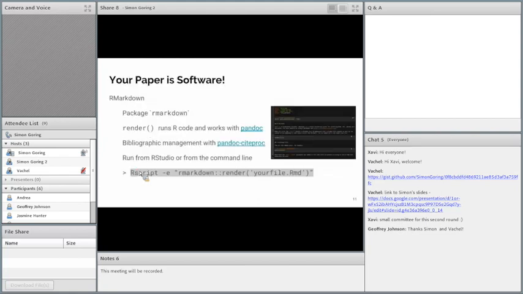So RMarkdown is really cool. Here's a teeny tiny screenshot of what something in RMarkdown might look like. For those of you who aren't familiar with RMarkdown, what it does is it combines your R script in line with your document. So you can write plain text, whatever you want. You can use heading levels, you can bold things, italicize things, you can add a bibliography to your document as well, and you can integrate it with the actual code.